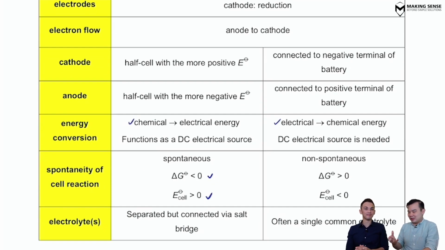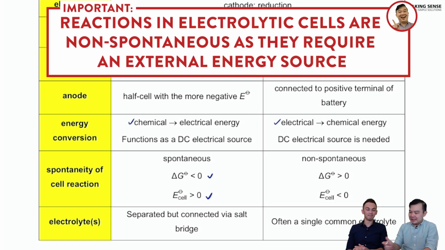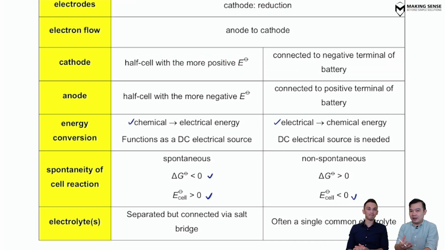So in this case, Mr. William, do you think this will be a spontaneous or non-spontaneous reaction? It cannot be spontaneous. I mean, if it's spontaneous, then we don't need to charge anymore. It will auto-charge, right? The fact that we're using an external source of energy will mean that it doesn't happen on its own. So this is definitely not a spontaneous reaction. That's right. So you always need an external power source to power up my stuff. So in this case, your E cell would definitely always be negative for any electrolytic cell. Your delta G will always be positive, right?